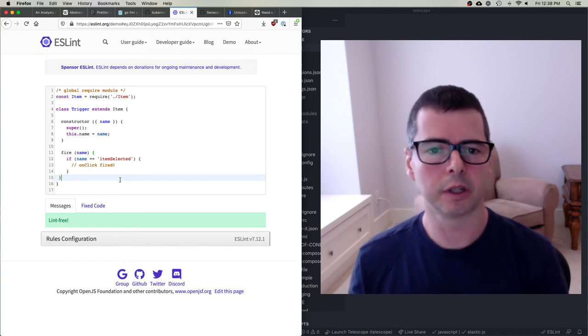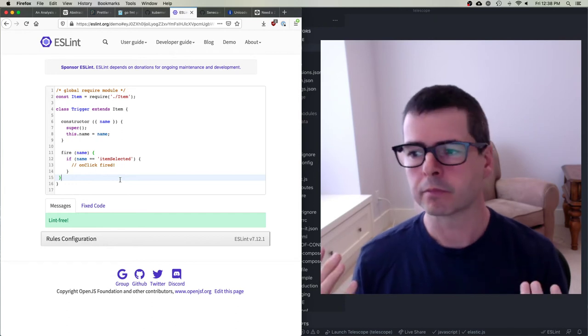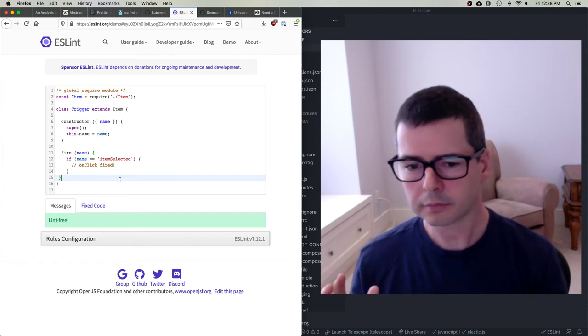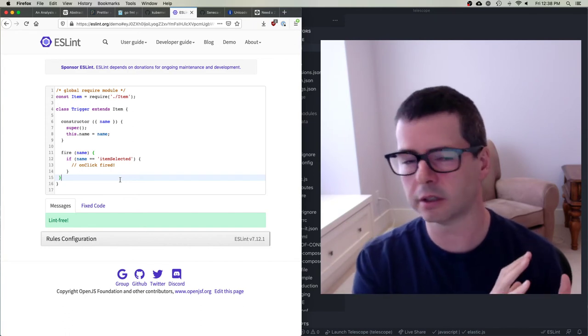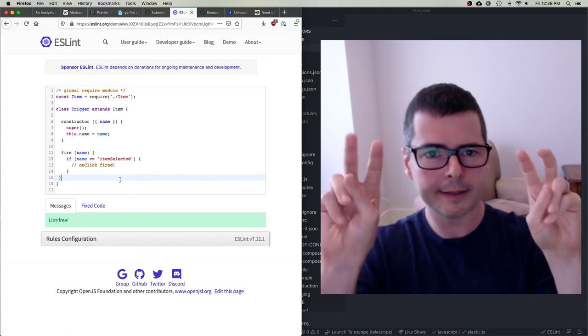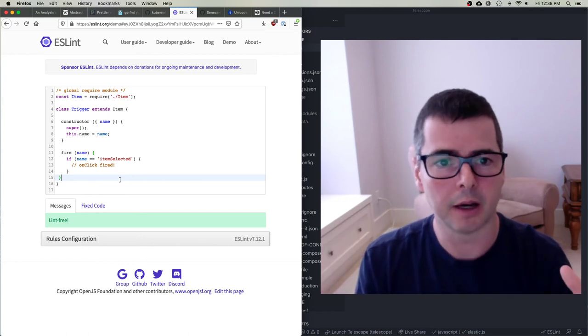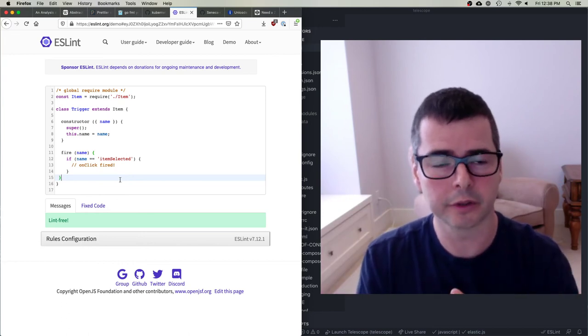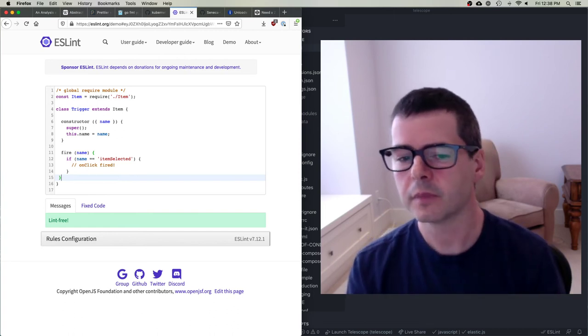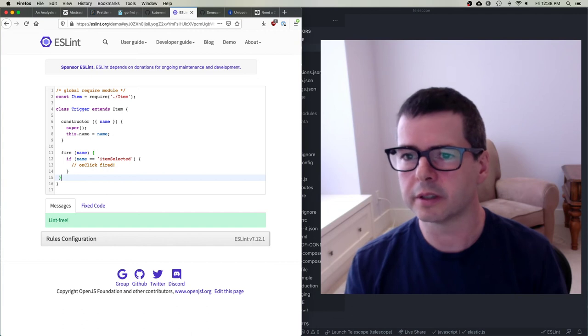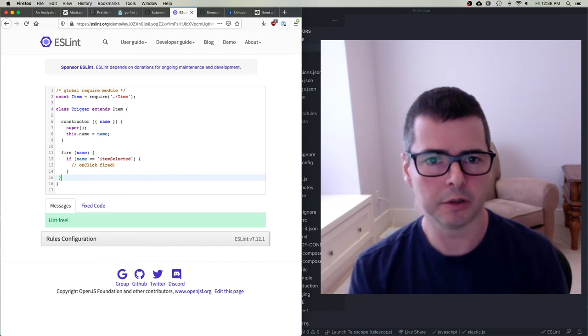So when you're looking for linters, they go by all different names. If you're in Python, there's a different set of linters than if you're in C++, than if you're in JavaScript, etc. So lint is a family of static analysis tools that runs on source code to do the sort of things that we're talking about. There are two more things that I want to mention, and then I want to show you how we do this stuff in Telescope.